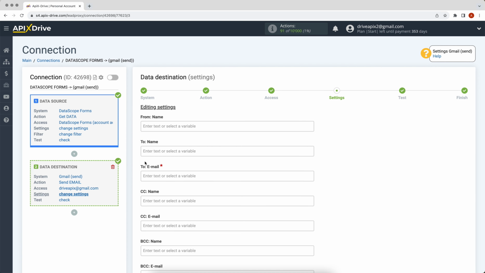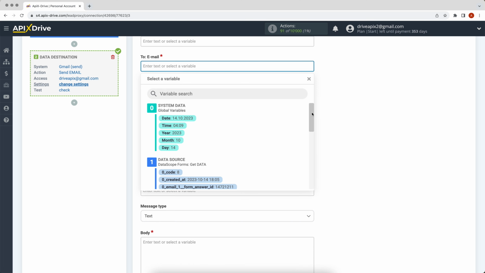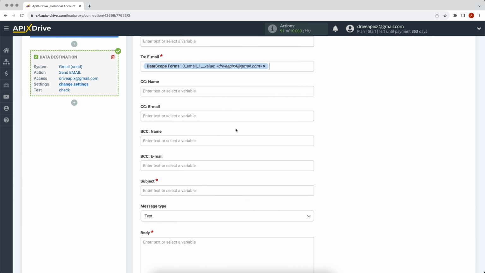Next, you need to fill in the fields with variables from the DataScope forms. In order to assign a variable, click on the field in which you need to transfer data and select the required variable from the drop-down list. Please note that you can not only add variables, but also enter values manually.